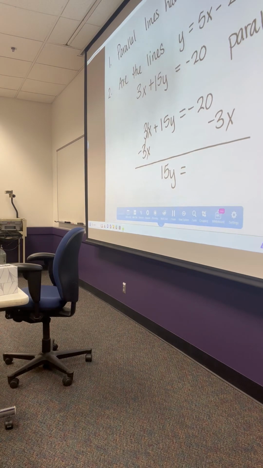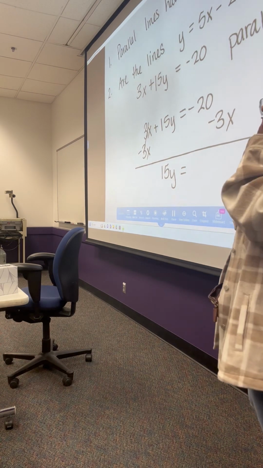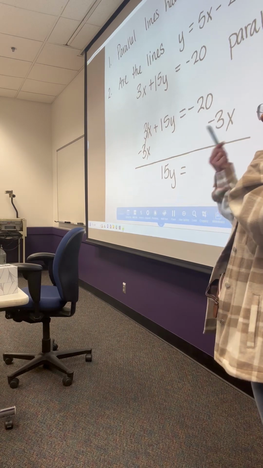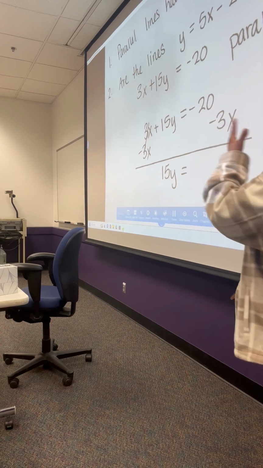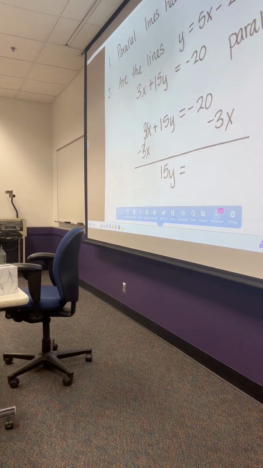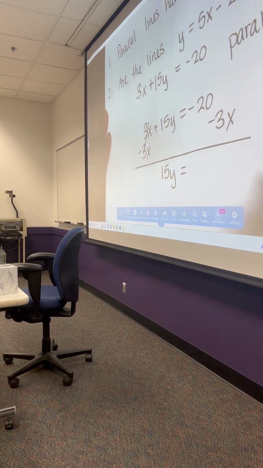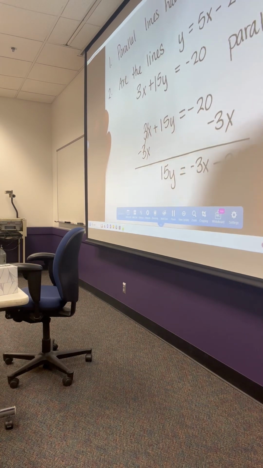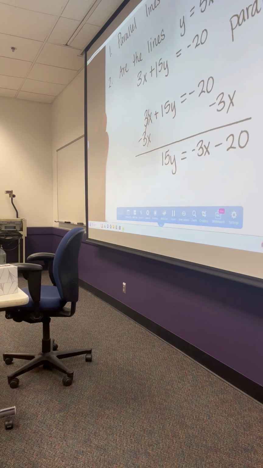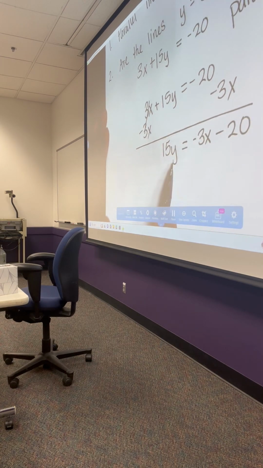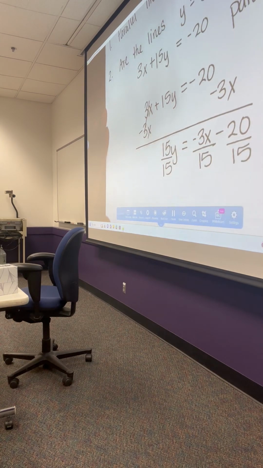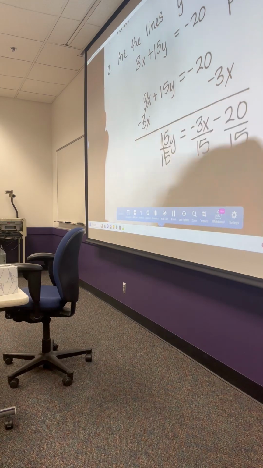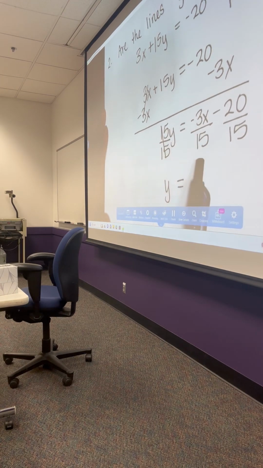How is this right side supposed to be written? It does matter. Negative 3x. Exactly. The x term goes first, and then the b term goes next. So if you have to switch them around, you want to do that so that we're following this form here. So we have negative 3x minus 20. Okay. Now, y is still not alone, so we should divide everything by 15. Okay. So y is equal to 3 over 15 is divide both of these numbers by 3.